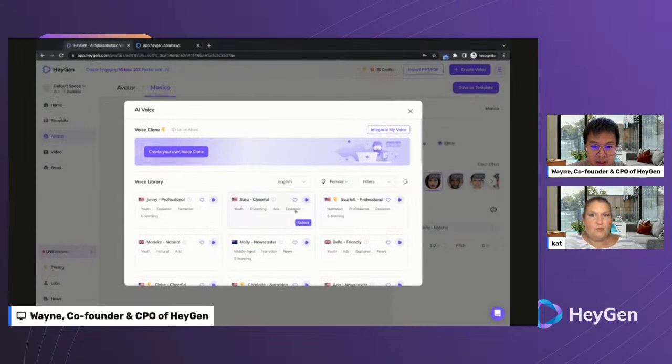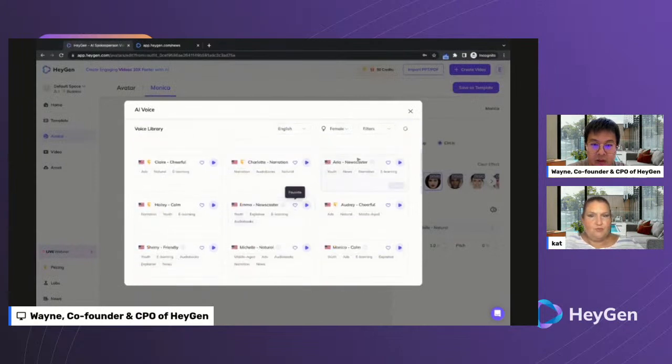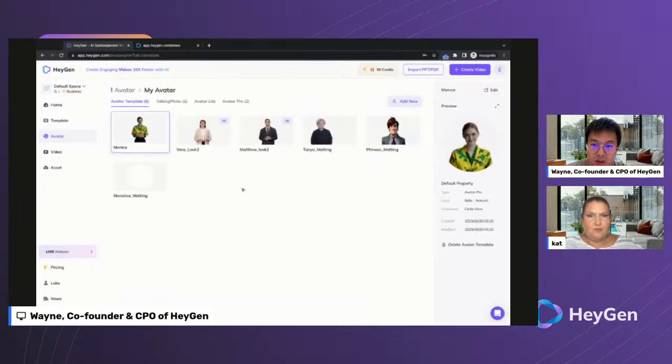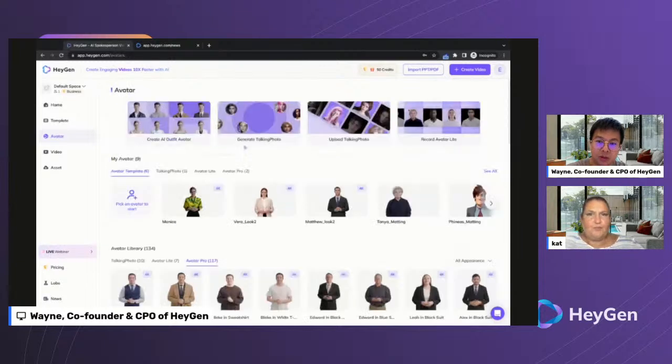You can select the best match voice for your avatar and whatever speech pitch, and save your avatar as a preset so you can use it directly in the future for your videos. You don't need to worry about how the avatar looks or sounds ever again. Those will be very useful when it comes to creating custom avatars, private avatars with customizations.